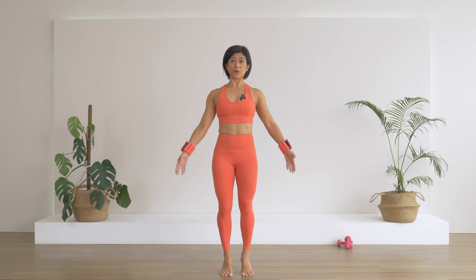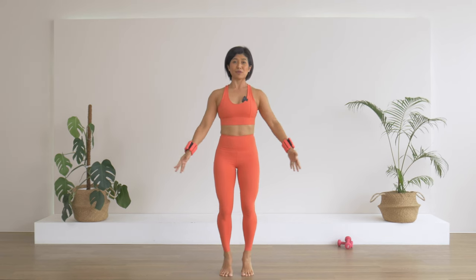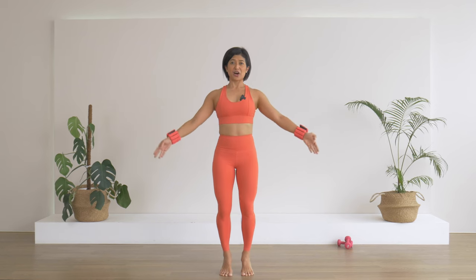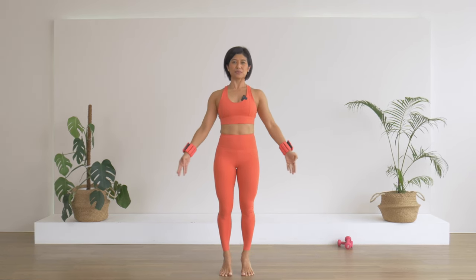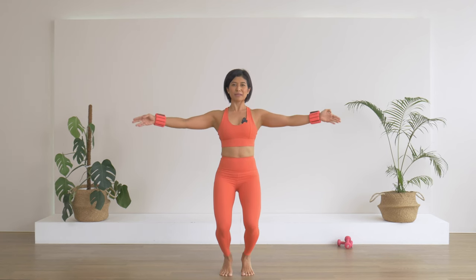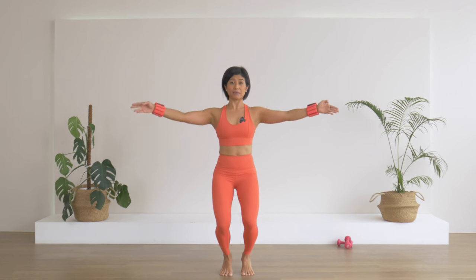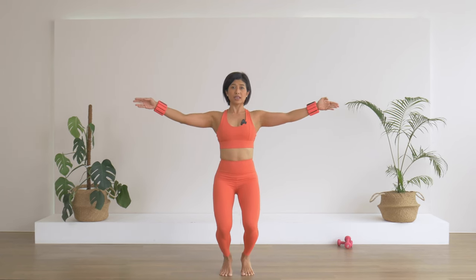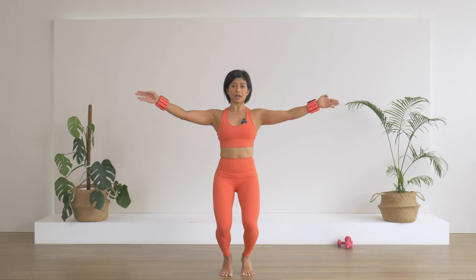And exhale, we need to balance here. Maybe you wanna hold onto something next to you to help you balance. In breath, I need to focus onto the camera so I don't fall down. And exhale, in breath. Heel stays up the whole time, and exhale, two more. Lots of concentration needed. Last one here.